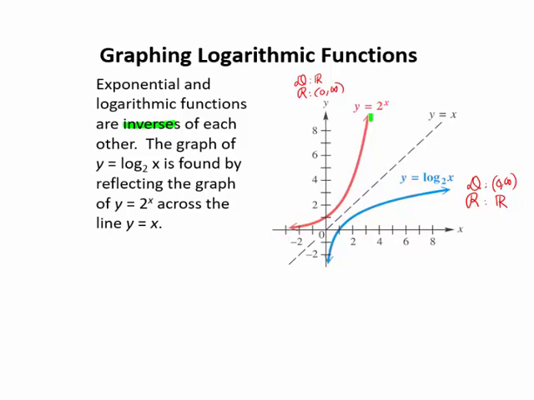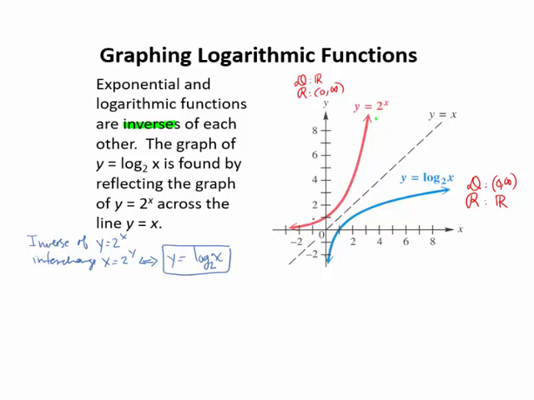So take y equals 2 to the x. Then how do we do inverses? Remember, we interchange the x and the y and solve for y. So to get the inverse of y equals 2 to the x, first we interchange the x and the y, and we get x equals 2 to the y. Solving for y is the same as writing it in logarithmic form. So y is the exponent that I raise the base 2 to get x. So y is the log of x to the base 2. That is now your function right here.